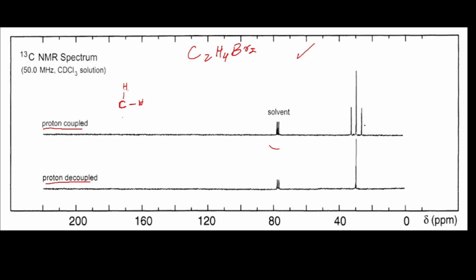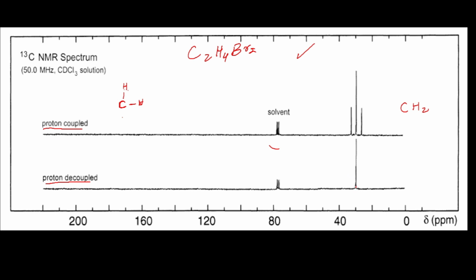Here you may see three peaks are given in the proton coupled spectrum at one chemical shift value. This is due to CH2. One peak is due to carbon and two peaks are due to the two protons that are directly attached to the carbon atom. In the proton decoupled spectrum, there is only one peak. It means that only one kind of carbon is present. The carbons that are present have the same chemical shift value, which means they have the same chemical environment.